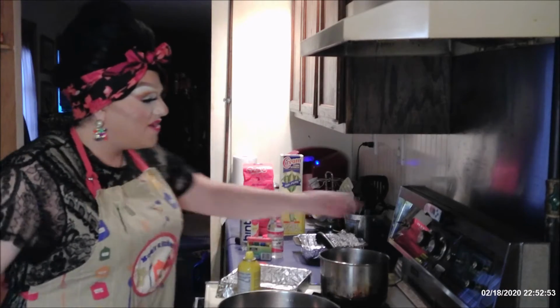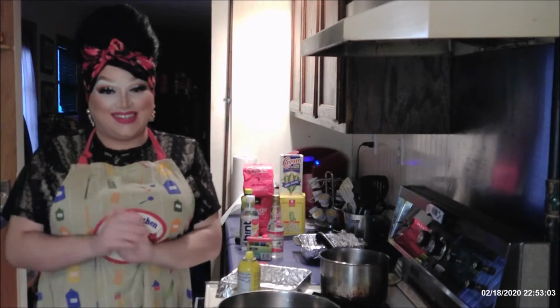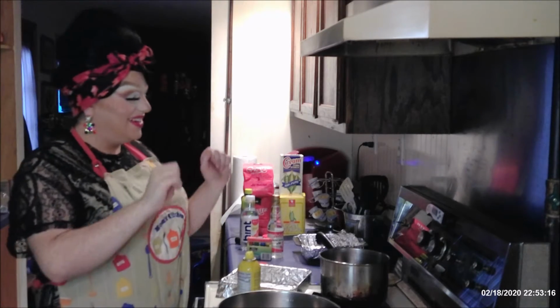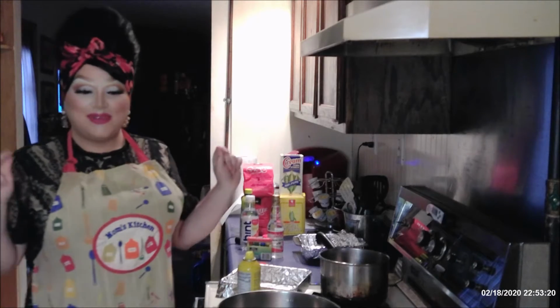I always forget something. Wow, it's right in front of me. You're going to need a thermometer, because you need your candy mixture to get up to 240 degrees, okay? That's the part of this that freaks me out a little bit, because I usually just cook. I don't do temperatures and stuff, so it's a little scary. But that's everything you're going to need for this Peaches Teaches.